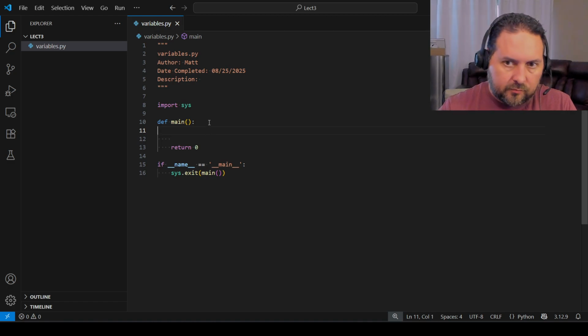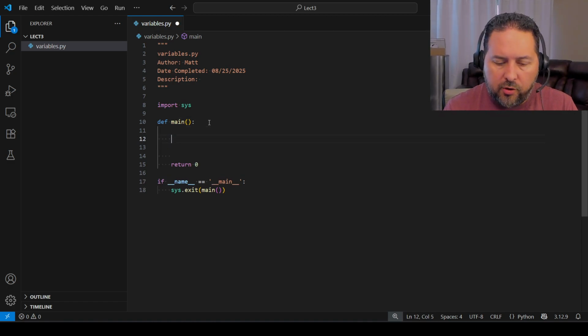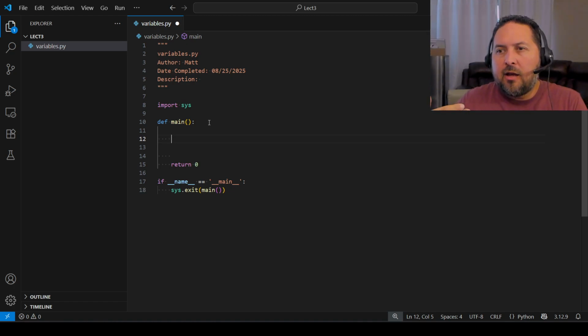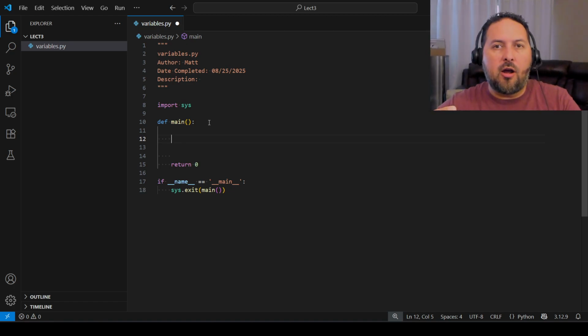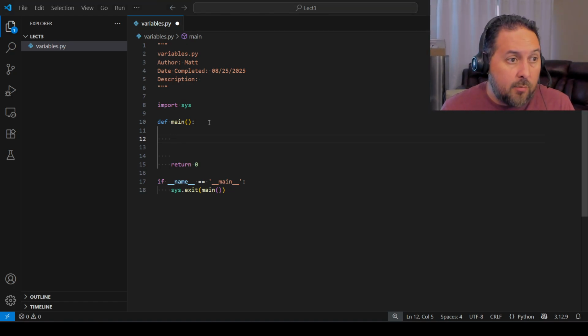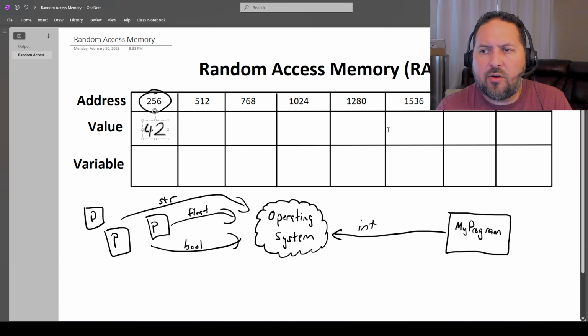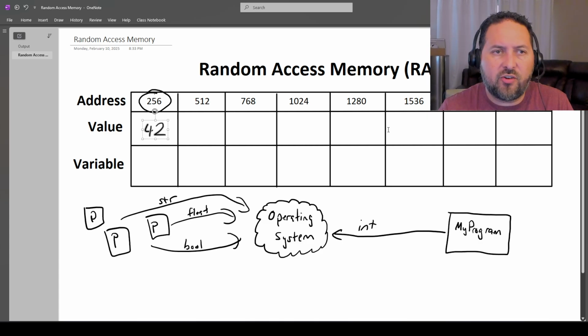Okay, so now here we are at the beginning of our program. Let's talk about how we as programmers access RAM, how we from the text editor interact with RAM. Now, obviously, it would be a real crummy way. It would be really crummy for us if the only way that we could think of storing information was to know all of these incredibly large numbers. Nobody wants to do that. That would be incredibly tedious and frustrating.